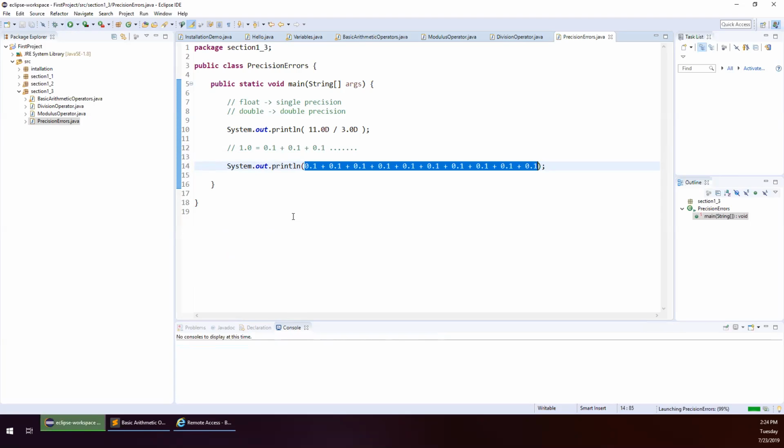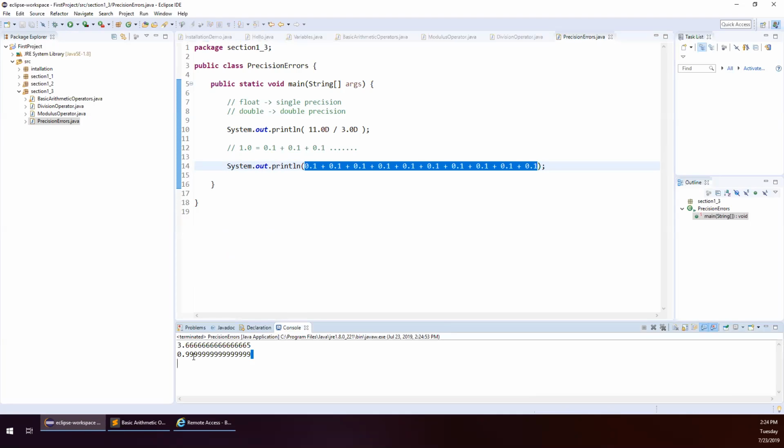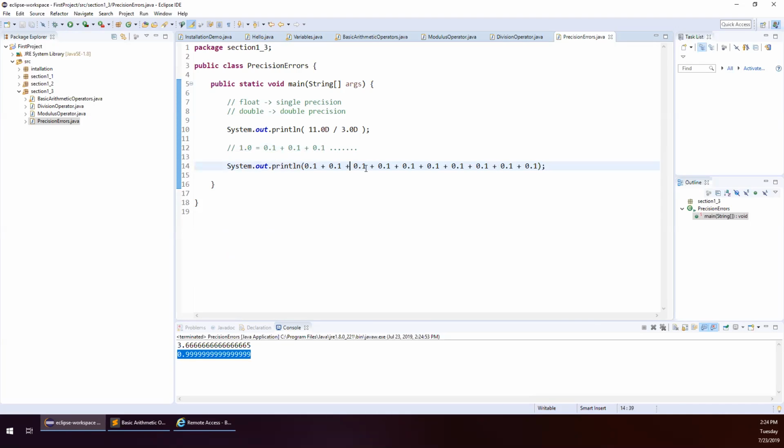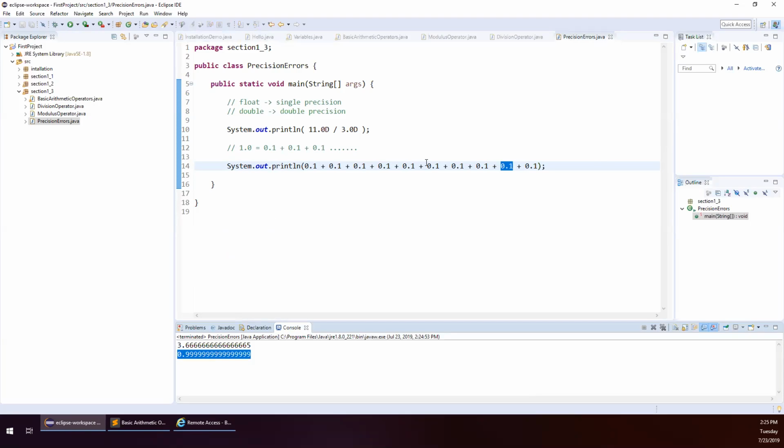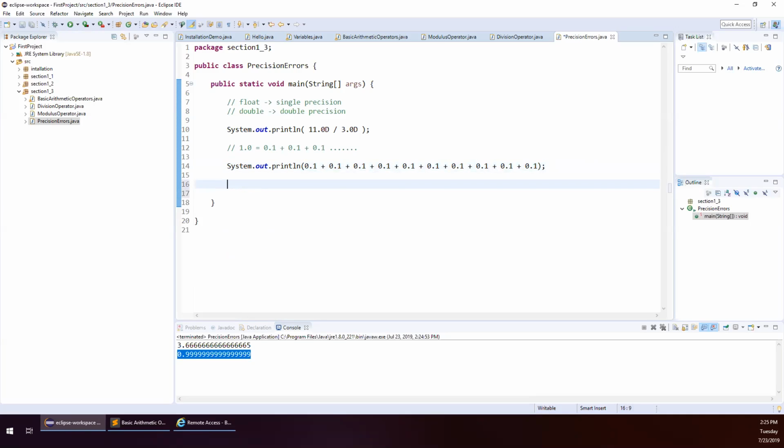Correct? Run. No, it's not. So what happens is somewhere here in one of these, or maybe multiple of these double values, Java rounding has an error. This is called a rounding error. That's why when we looked at float and double, we said do not use float or double for precision calculations.